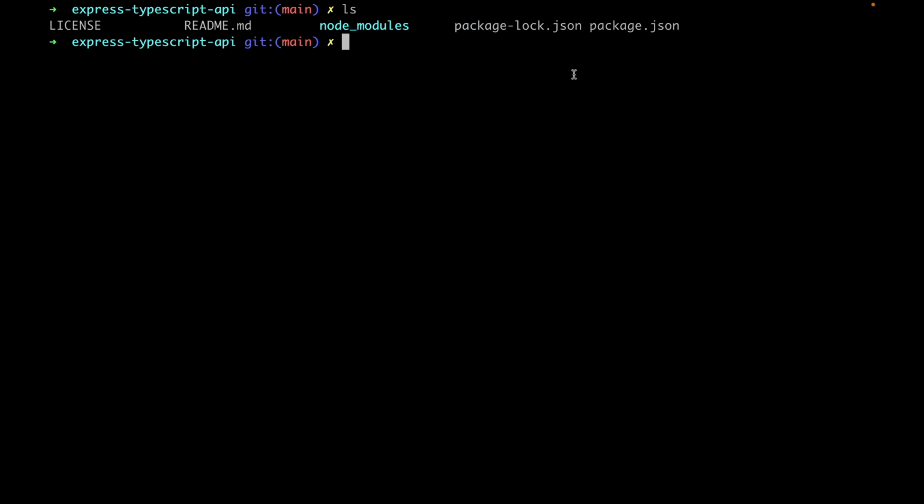All right, so now that we have our installations all done, let's go ahead and set up our database. Because I'll be using SQLite, I'll be running the following command: npx prisma init --datasource-provider sqlite.